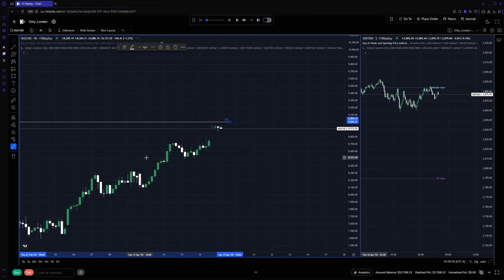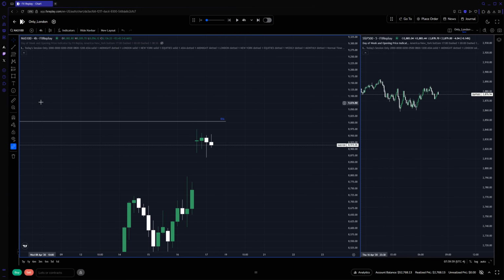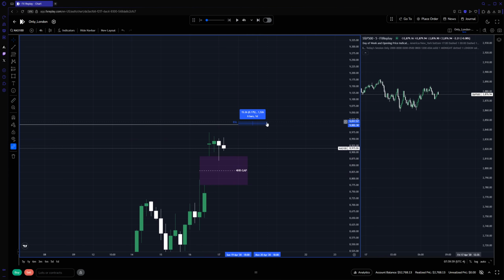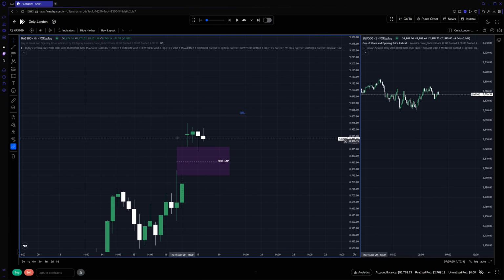And yeah, so then 1 hour, we're in this gap. Price likes to fill in gaps. So we're just gonna outline that. New day opening gap, I'm guessing. So I'm just gonna put 4-hour gap, even though I think we just saw it on a daily chart, right? So, okay. And we have this low here.